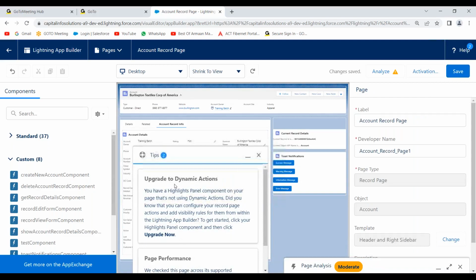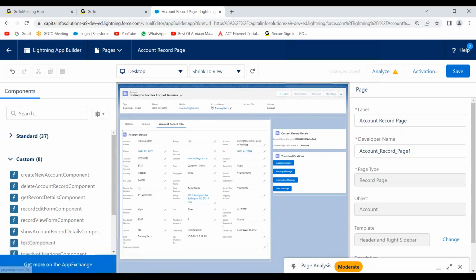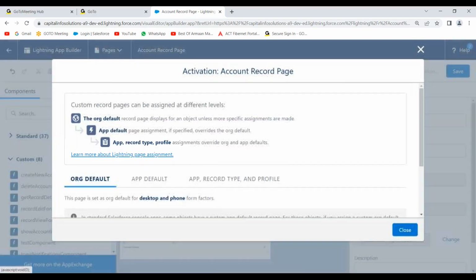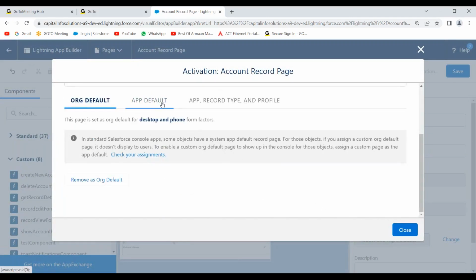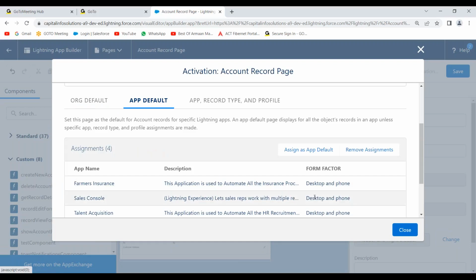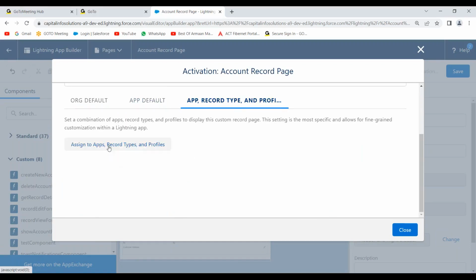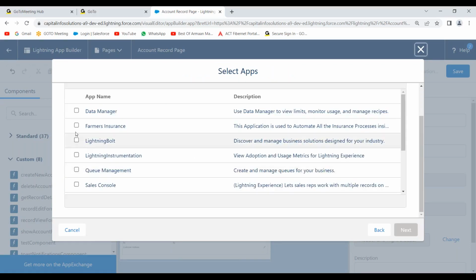Let me say organization default, application default also. As into the applications.